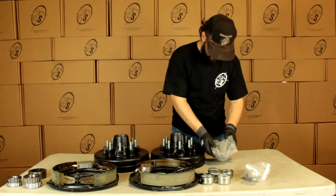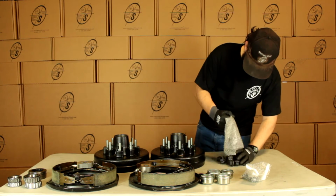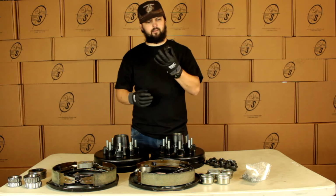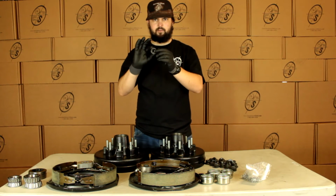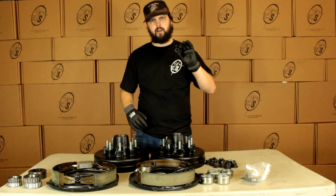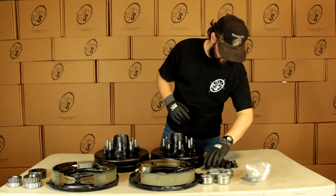Then we have our lug nuts. We're going to get 16 of these. Now these are going to be the lug nuts that we get. They are the washer lug nut. We'll just pop one right there. And these are for the hub pilot wheels, not the stud pilot.